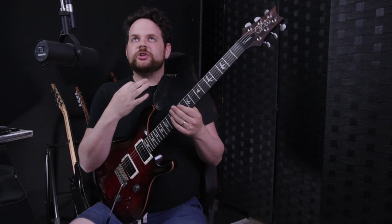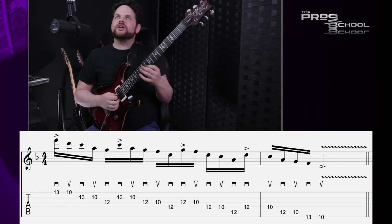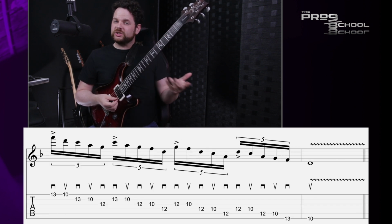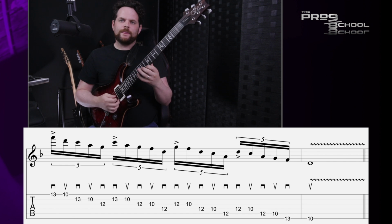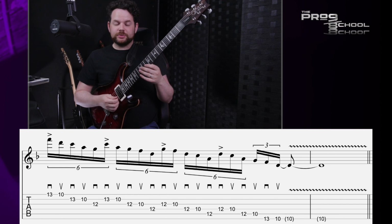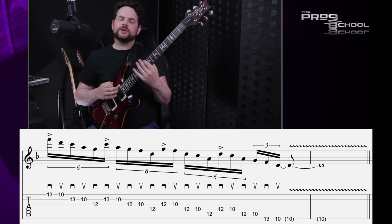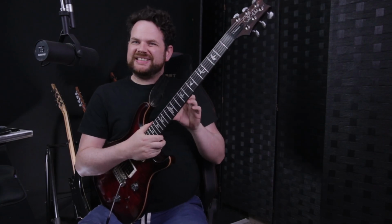Now, rhythmically, I usually do this as 16th notes, so it kind of cycles around the beat in a weird way. So 1 E and a 2 E and a 3 E and a 4 E and a 1 E and a... But you could also do it as quintuplets, so each pattern fitting in one beat. 1 2 3 4 5, 1 2 3 4 5. You can even do it as 16th note triplets. Triplet, triplet, triplet. Really cool. Lots of different rhythmic permutations you can do of it. But that's the main lick that we're going to take and change here.